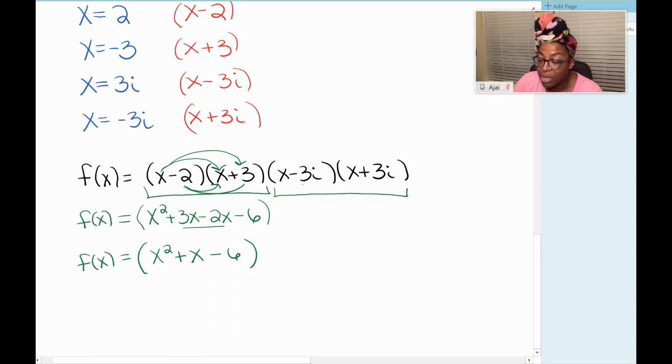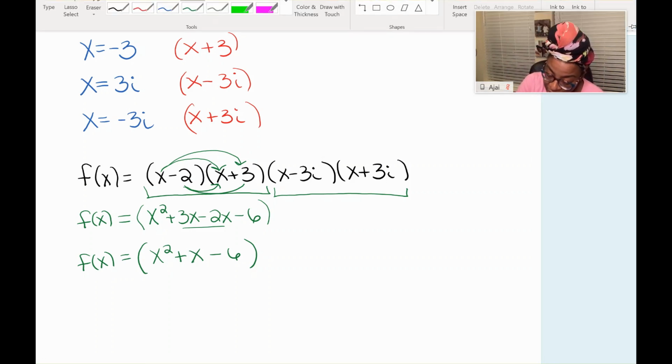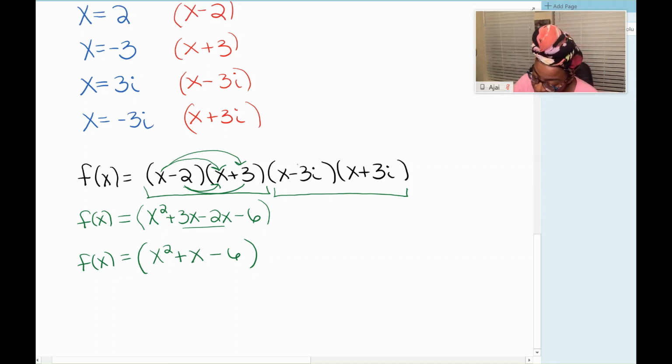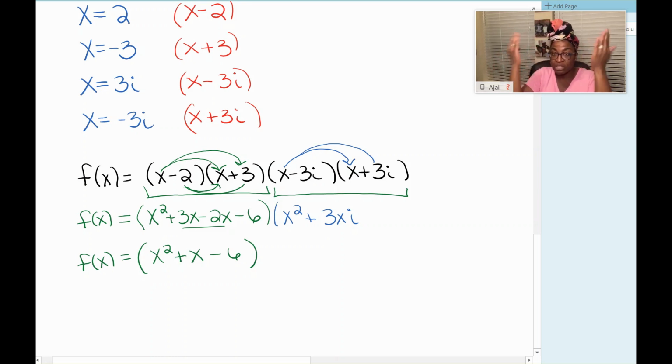Okay, now I'm going to multiply the two i's. Remember, two i's side by side. I'm going to multiply the two i's together. And when you go through and do your FOIL method with anything that has an i in it, the i should disappear. Okay, so let's try this and see what happens. I have x. I'll do this in a different color again to kind of keep things separated here. So I have x times x. Okay, that's simple enough. That's going to be x squared. I have x times 3i. That's going to be 3xi. All of those, it's like multiplying three variables together. Just put them all side by side.